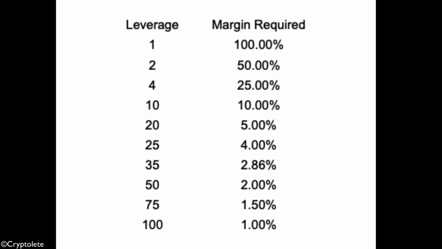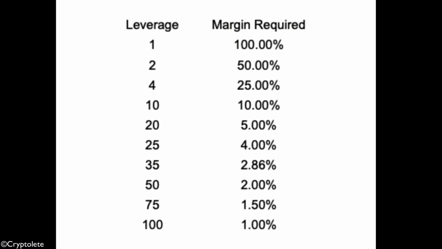So if you have $1,000 in your account and you put on a $2,000 trade because you're using 2x leverage, then that means that you need 50% of the $2,000, which is $1,000, which is what you have. And if the trade goes south or if the trade goes against you by 50%, then you will lose the $1,000 in your portfolio. If you use 4x leverage, you need 25% of the total amount that you're putting into the trade. So if you have $1,000, you could put $4,000 into a trade. However, if the trade goes against you by 25%, your entire account will be liquidated.